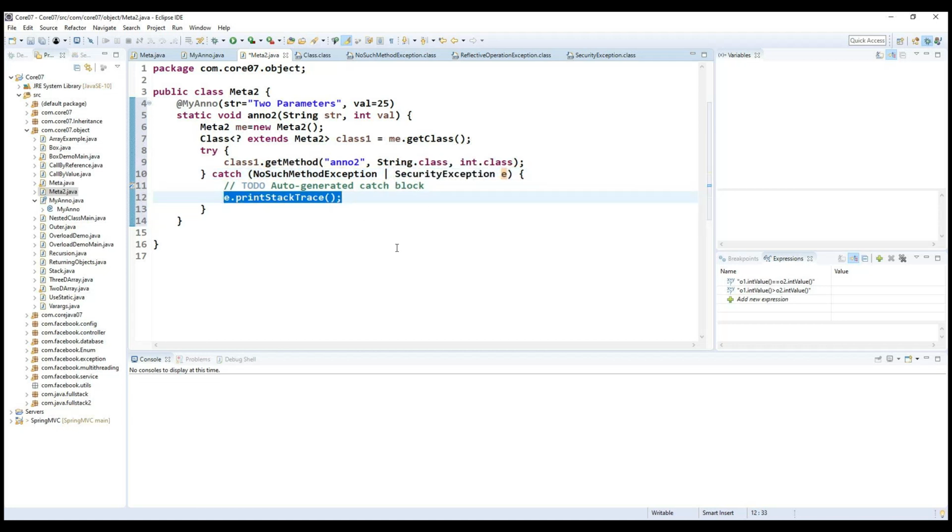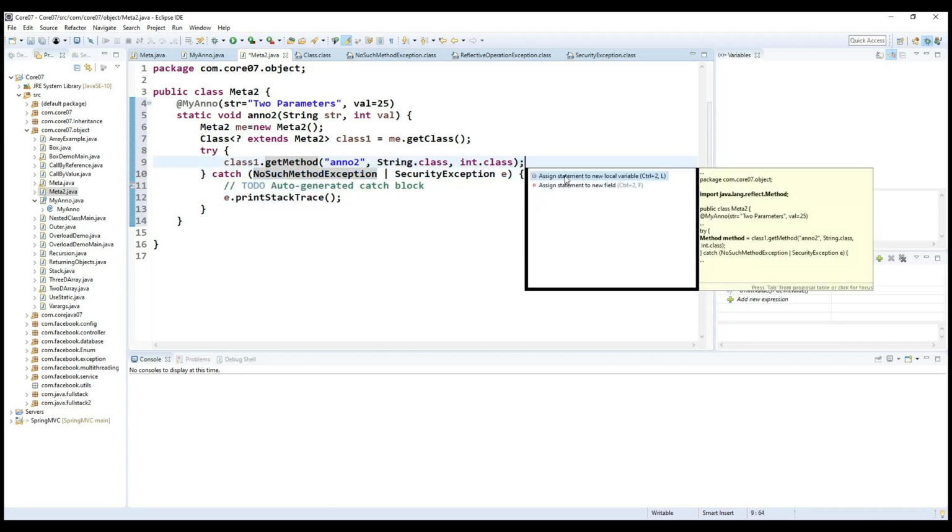And here we are trying to provide the E. So this particular E is going to call print stack trace. Whatever exception we get, we are trying to print the stack trace information with the help of this particular method. But now what you need to understand here: if this method is no longer available, getting the point, this exception will trigger. If this particular method is no longer available, this exception will trigger.